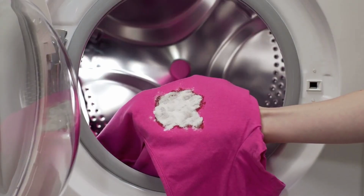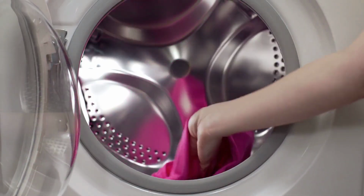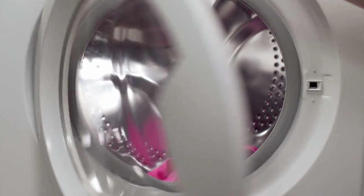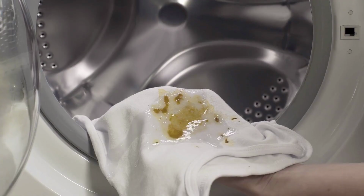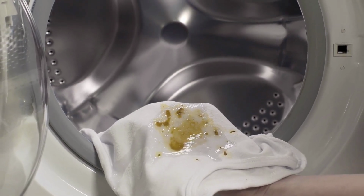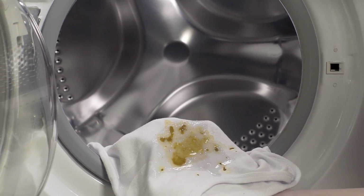Today, we've got something truly genius in store for you. DIY laundry soap using all natural ingredients. So, let's dive right into it. Our all-natural laundry soap recipe calls for some fantastic ingredients.